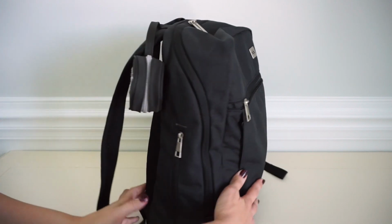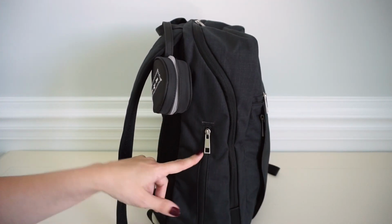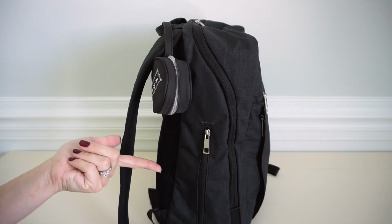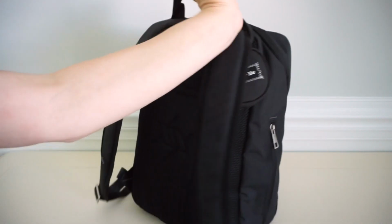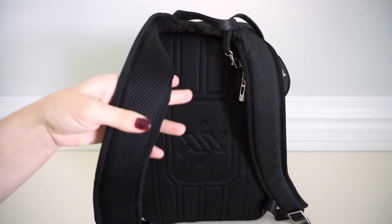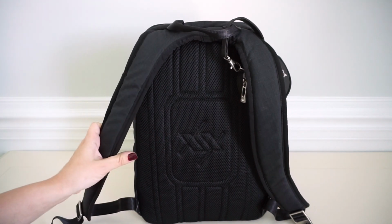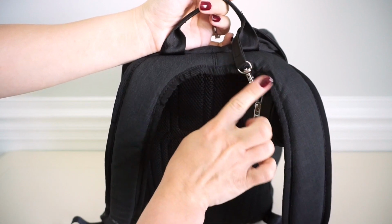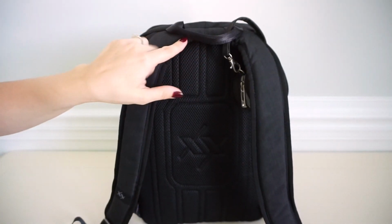On the sides here, you also have one insulated bottle pocket right here, and I'm able to fit a regular 10-ounce bottle in there, or a 9-ounce Swell bottle fits really great in there. The 17-ounce does not fit in there. On the back here, you have these great padded straps. And as you can see, you have that great mesh fabric that allows all that extra airflow, and it just keeps your back a little cooler. You also have this really cool shape on the top here where it's arched instead of being attached to the top here like the other bags are. So I like that style.